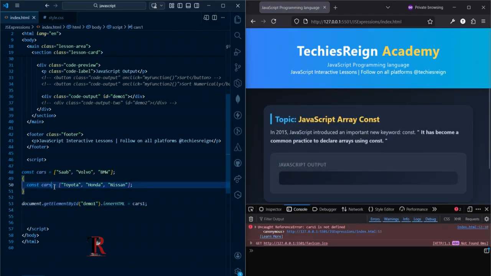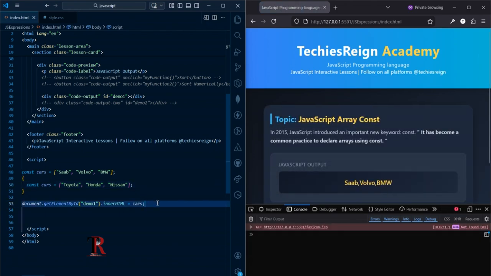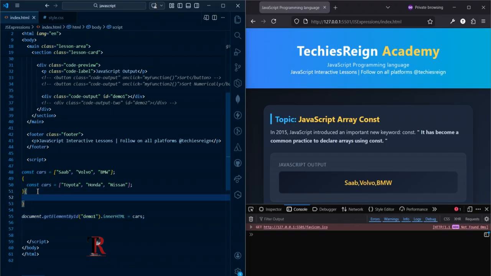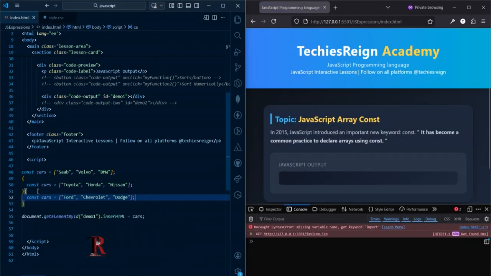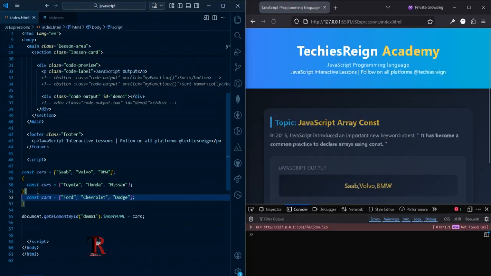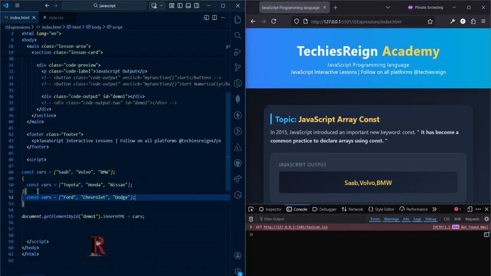So that is how scope and blocks work with the JavaScript const keyword. This is allowed. You see, it didn't throw any error. But then I can't access it outside of where it is. So if I have another one with curly braces like this, I can make it like this: const car. Now you will see that this one too will not throw any error. It's allowed. But then I cannot access them outside of the curly braces, which determine the scope of each of the arrays.